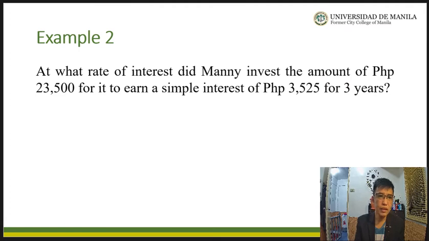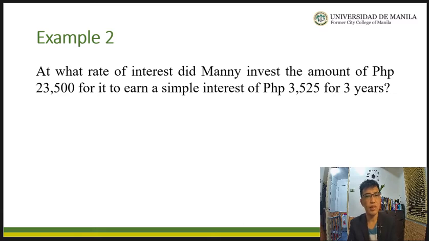At what rate of interest did Manny invest the amount of 23,500 for it to earn a simple interest of 3,525 for 3 years? Okay? So, again, we need to define here our given. Ako gusto ko talagang dinidefine yung mga given para pagdating sa pag-substitute sa formula, medyo naiintindihan ninyo.